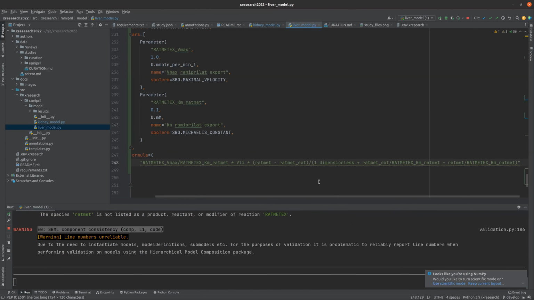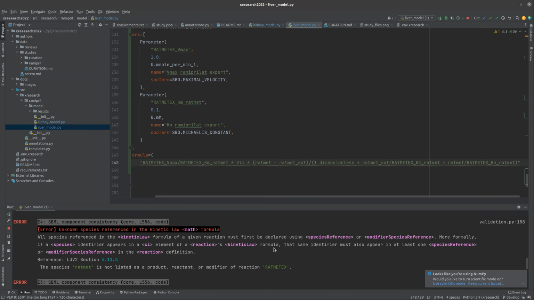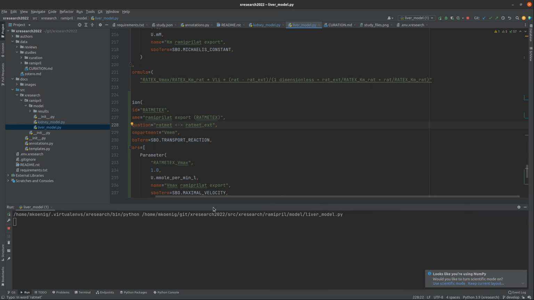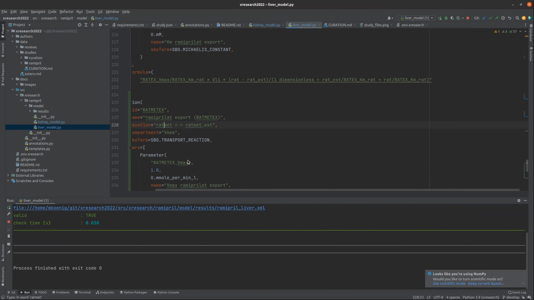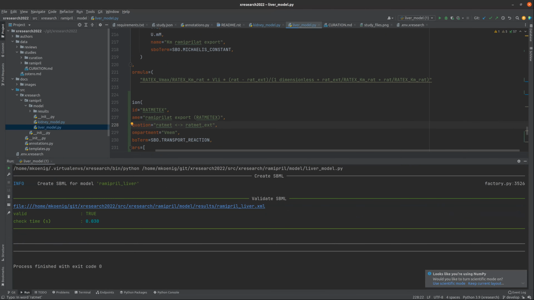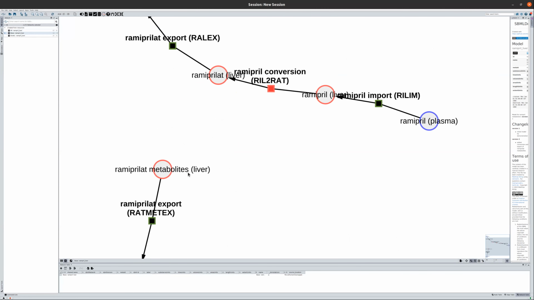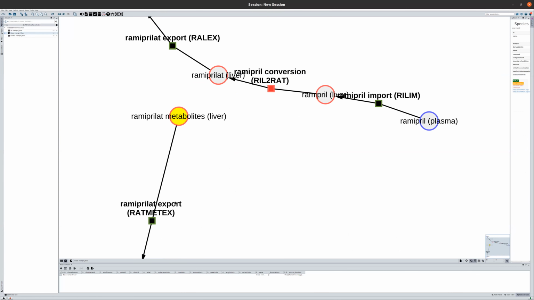But that's why validation is always important. Ratmet is not listed in the ratmetx, because I did use the wrong ID here. This is why validation and checking of the model is so important, so that you don't have any wrong kinetics or things in there. Basically, what we did is we added the ramiprilat metabolites.